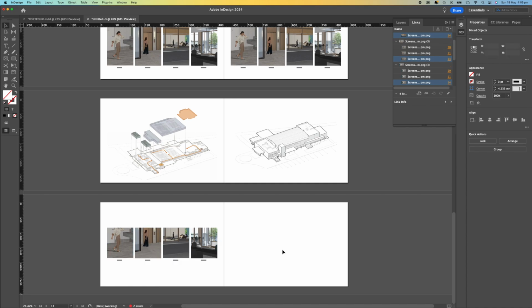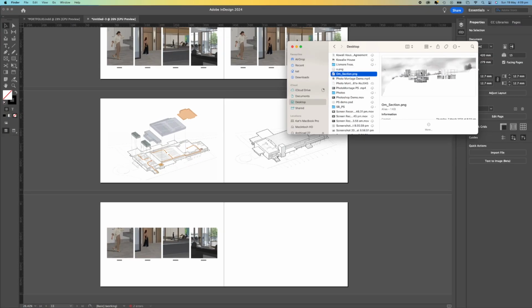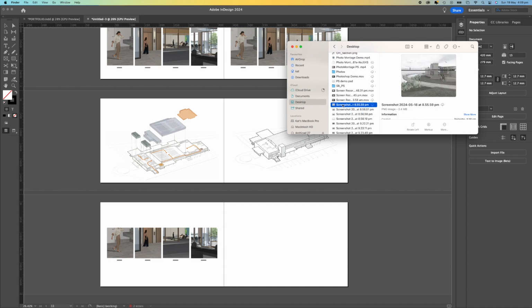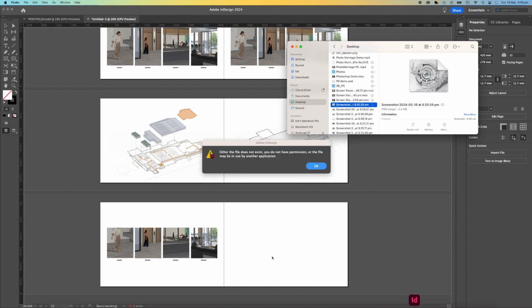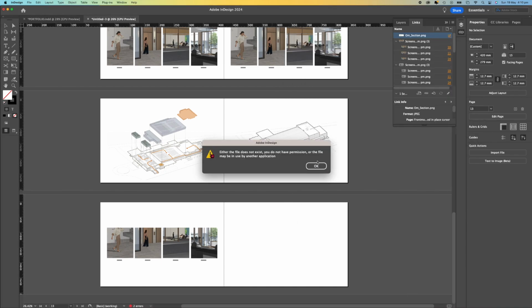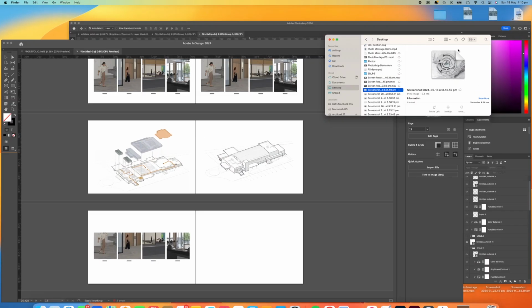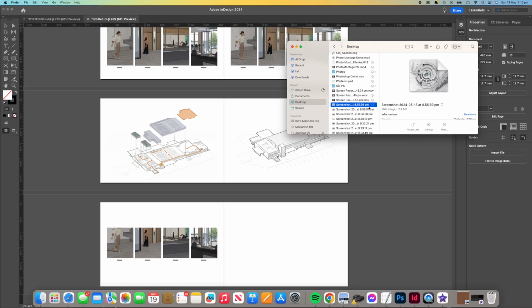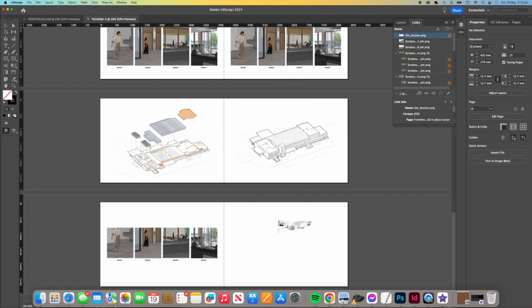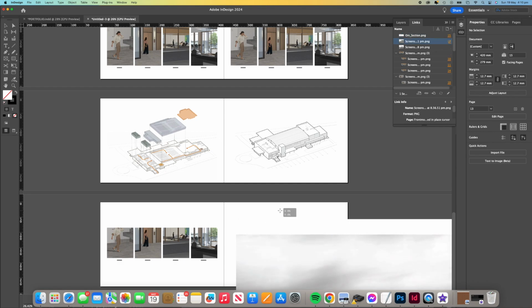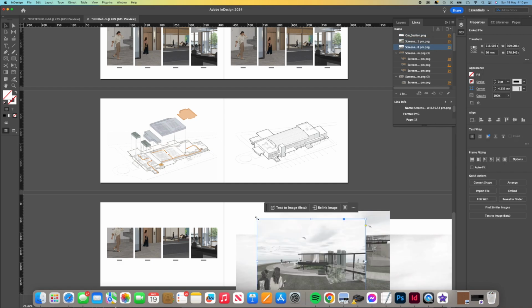Yep, okay, that fits perfectly. Now I'm going to grab my images and just drop them into the file. This is all of my master project. And you can see that this warning sign pops up. This will affect links as well. See how some of these files are saved on iCloud. They need to be saved locally on your computer in order to be used properly.